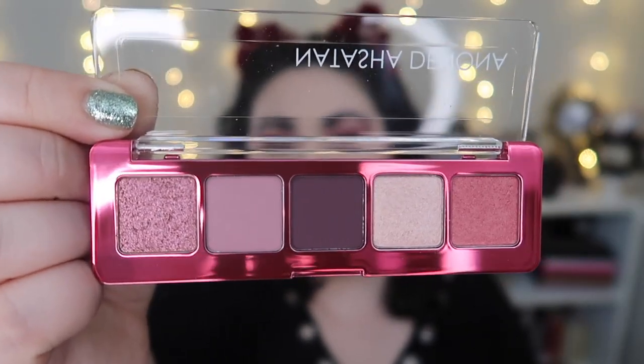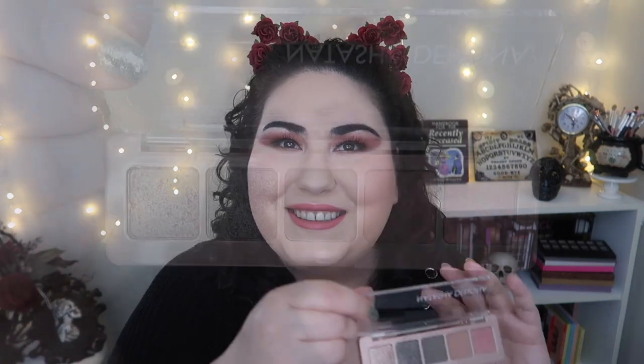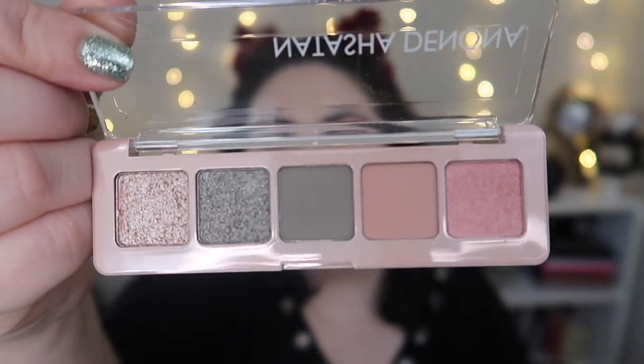Next I picked up two mini palettes from Natasha Denona. First I got the Mini Love palette — I was super tempted by the full Love palette, but I knew I didn't need that big palette with all those shades, so this is the next best thing. Look how cute this is! It really is the essence of the Love palette burnt down into a five-pan palette. The other mini palette I got is the Mini Retro palette. I really got this because I love these grungy tones — to me this is grungy spring, and that's my favorite aesthetic for spring. I love a good grungy green or yellow. Here is the Mini Retro zoomed in — how pretty!